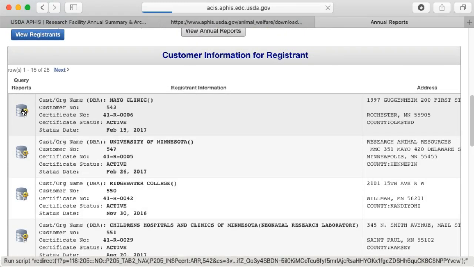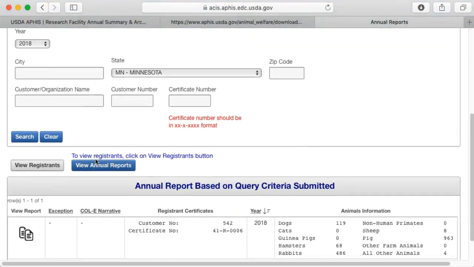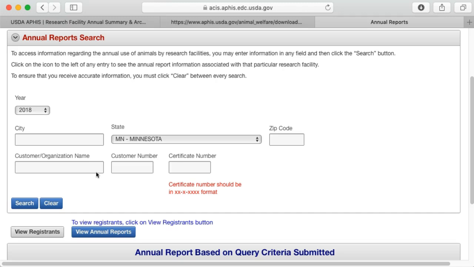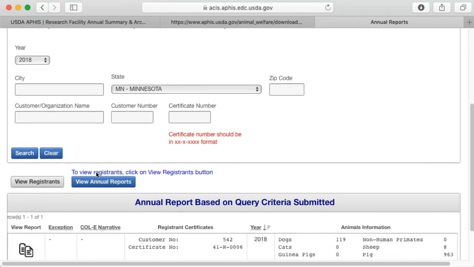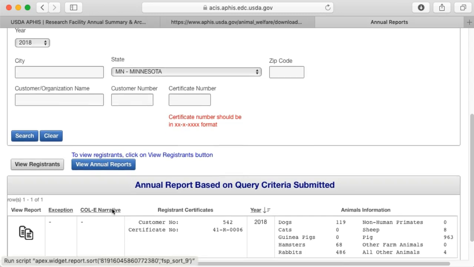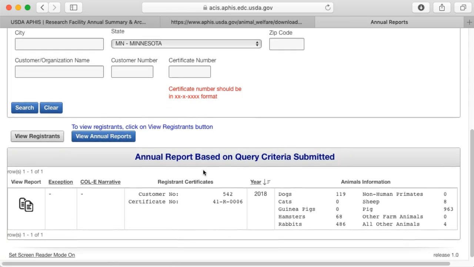These query reports on the side should bring you to their animal usage number. Sometimes that query report function doesn't work very well and does not take you to this page, so it's always helpful to go ahead and write down the registrant information in case you have to do a search by viewing annual reports.